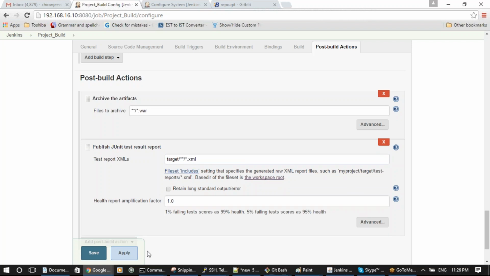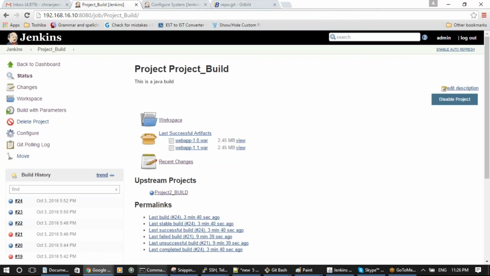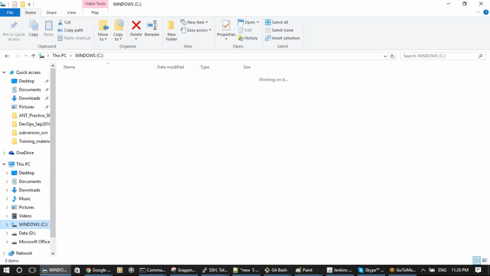This was the path of your typical XML files. But right now for our project there are no unit test cases. Now what I will do, I'll try to commit some unit test cases from some other project.